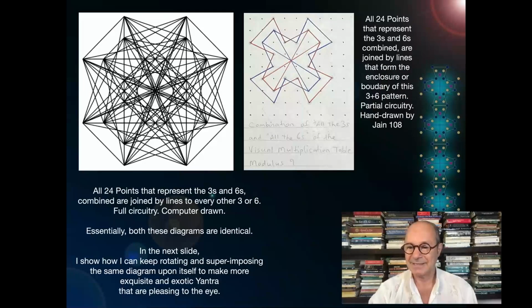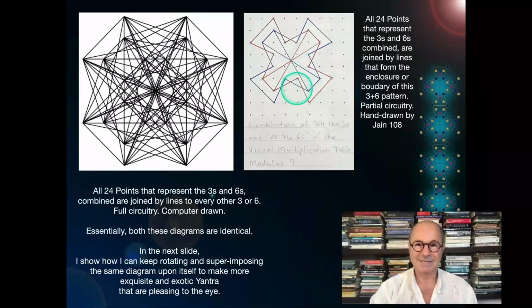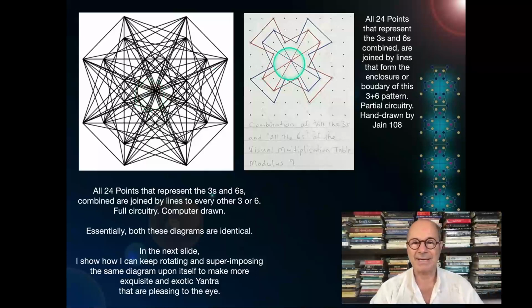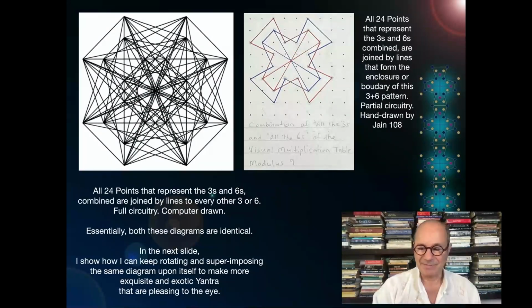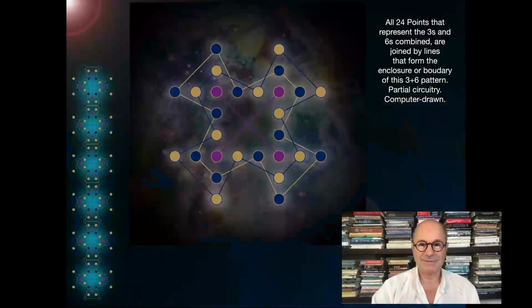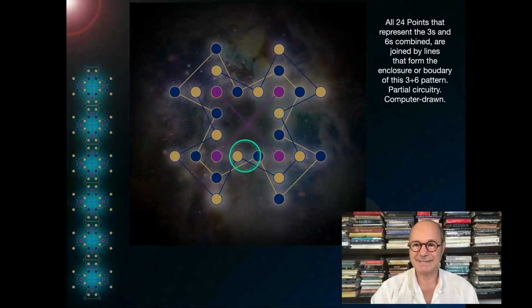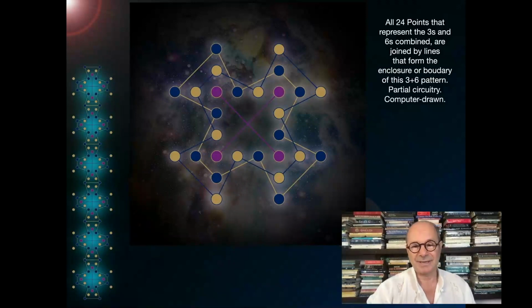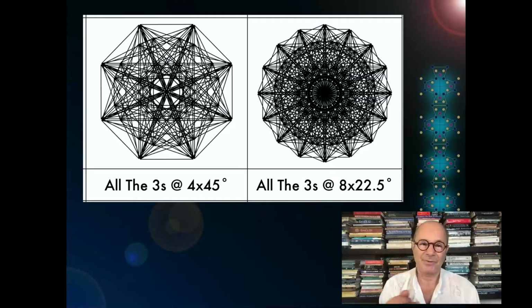If you look at the artistic panel here on the side, we can see that we've modified the 3s and the 6s. So this is the hand drawn. I liked showing the computer version of precision with the handwork, which shows attention to detail, even though they're both identical diagrams. So this is the same 3s and 6s, the partial circuitry, and you can see that we could create a new age circuitry and space age designs based on all the 3s and all the 6s.